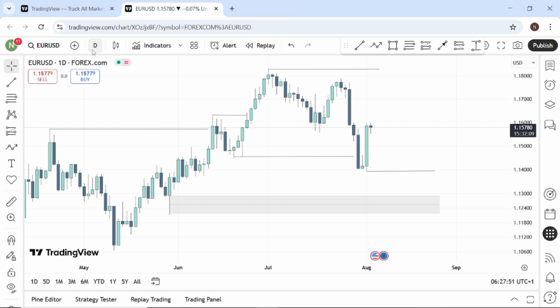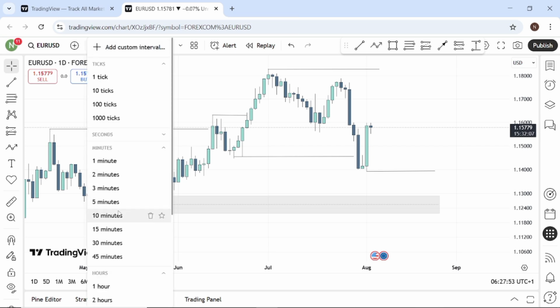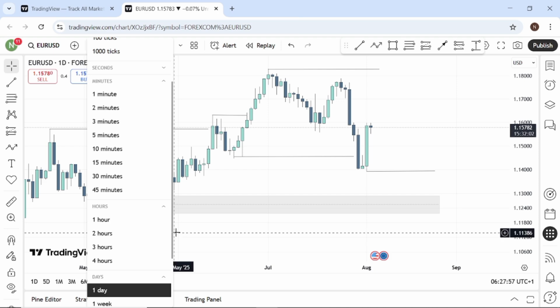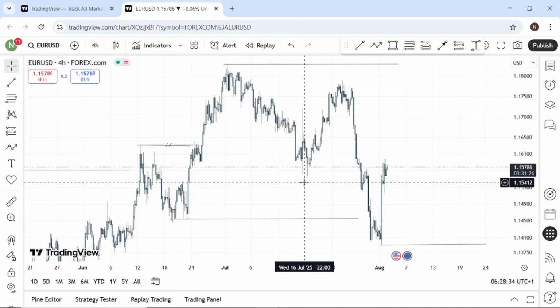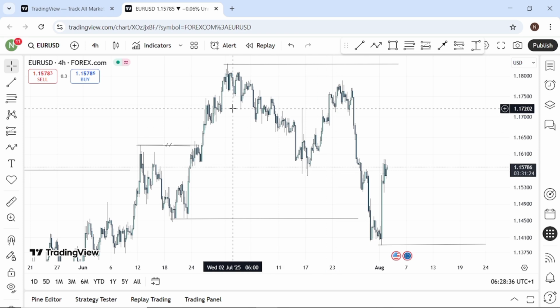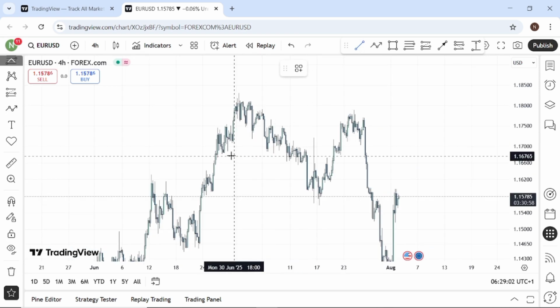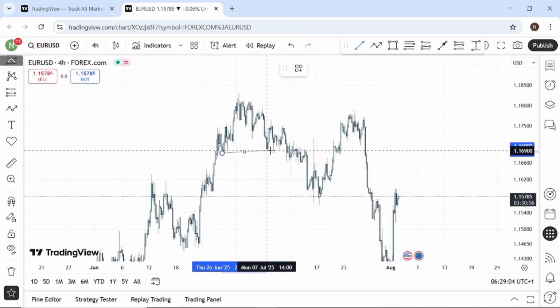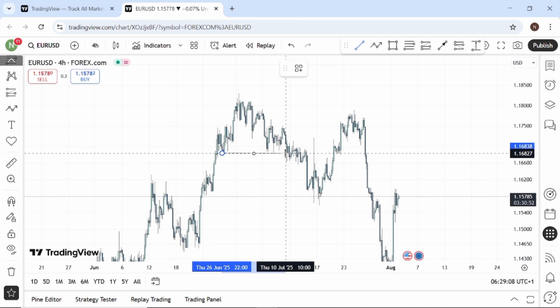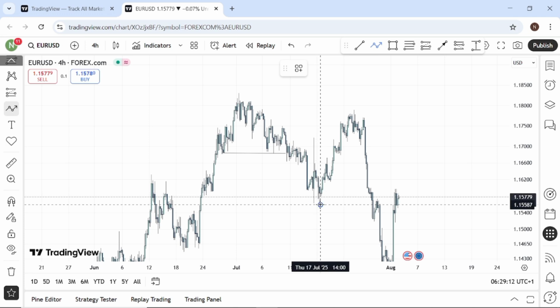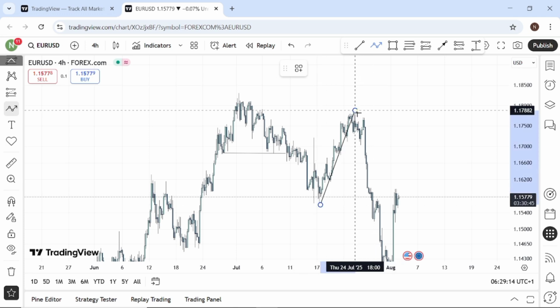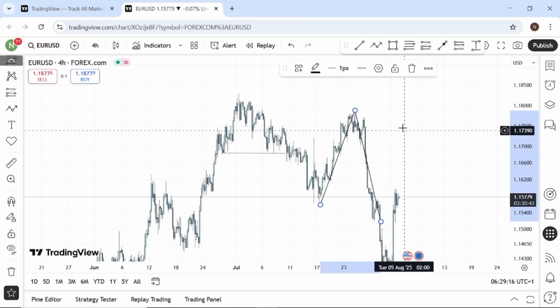Now let's jump down to the 4 hours time frame, so we start building our bias for the week that is coming ahead. Now this is the 4 hours time frame. As you can see on the 4 hours time frame, what do we see? First of all, we saw a break of structure that happened right here on the 4 hours time frame. After price broke this structure here, we saw a pullback, a massive pullback. A massive pullback happened up to this point, then another break of structure on the 4 hours time frame.